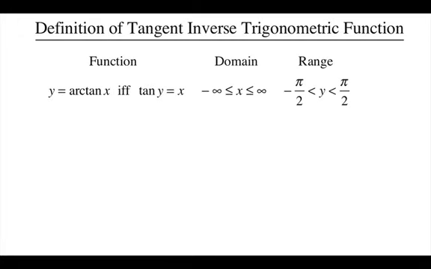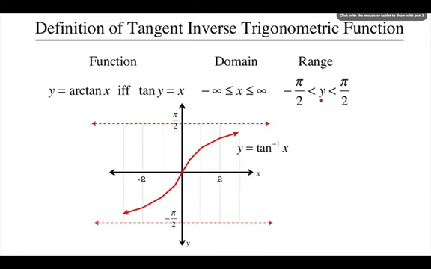This is the definition of the tangent inverse trigonometric function. This is how we define the function. Again, you can plug in y and x here like the previous two examples, and you should get something that makes sense. Notice the domain is very different. Here you're going from negative infinity to positive infinity. The range looks very similar to the range for sine, except for the equal to, and this is the graph. This is representing values in quadrant 1 and values in quadrant 4, but notice that you want to follow this restriction from negative pi over 2 to pi over 2.